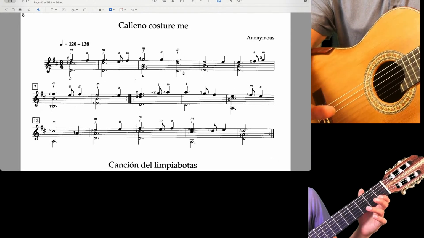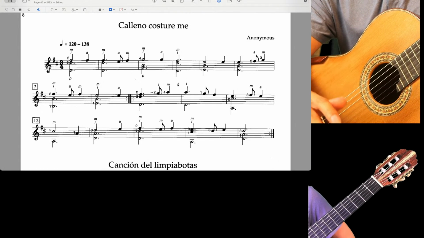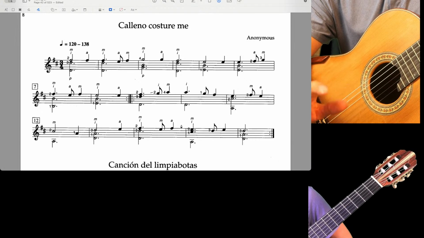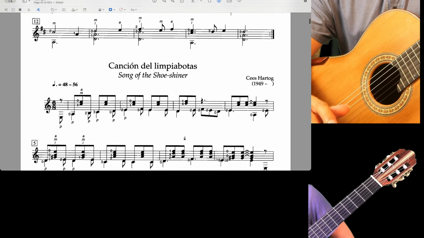Beautiful. It's almost like a little bittersweet melody there. I feel it's in major, but it's got a slight sense of sadness to it as well.